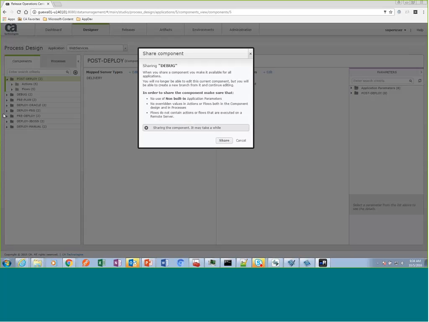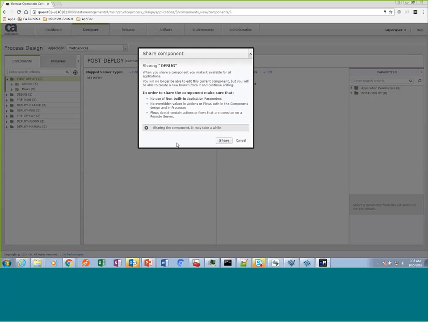But this is one way that you can use this for the actual creation of this item, where you initiate your work as a regular component, and as long as you can keep within those rules, no built-ins, no overridden values, and you are not executing on a remote server, you can grab any component that you have created for your application and make that a shared component automatically for you.